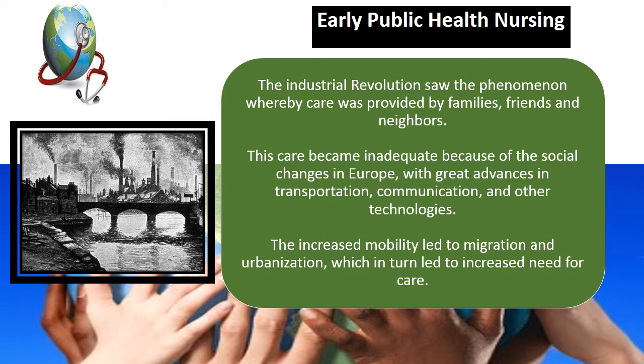The Industrial Revolution, which is what we're going to talk about first, saw the phenomenon whereby families and friends and neighbors were providing care previously, and this care became inadequate because of social changes that were happening in Europe, in great advances in communication and transportation and technology. There was an increased mobility that led to migration and urbanization, which in turn led to increased need for patient care. So there was a need for somebody to step up and help take care of sick people.